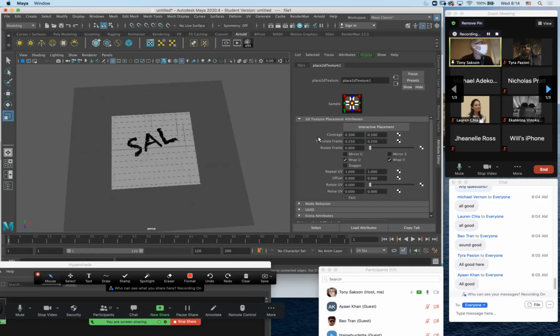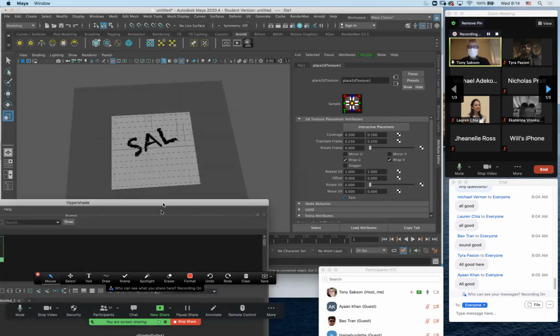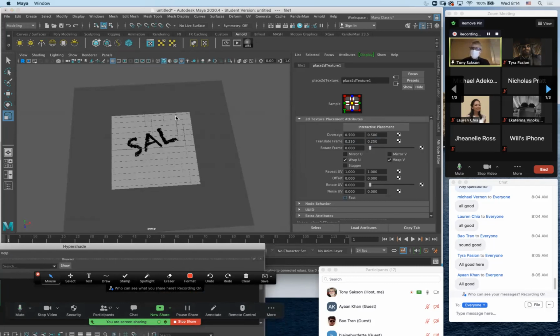So you go through this and you go, you know what? I'm better off if this is going to be movable and it's going to look like a label or a decal, or not a label, but a sticker. I really want to put it on as a projection because then I can move it around where I want it. So let's break free of our earthly bonds with UVs.